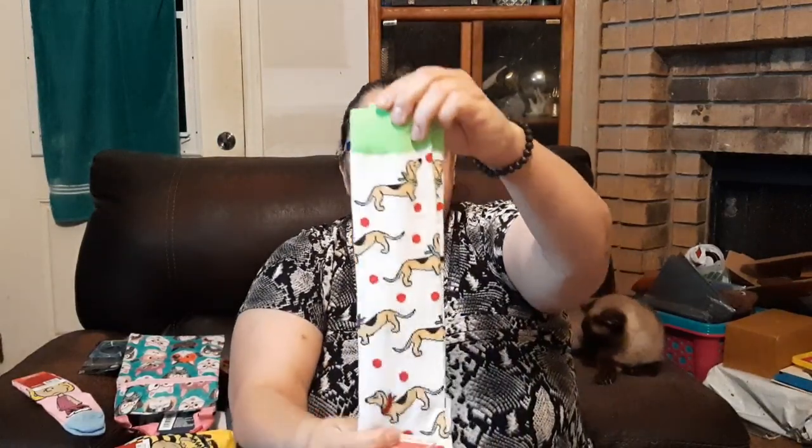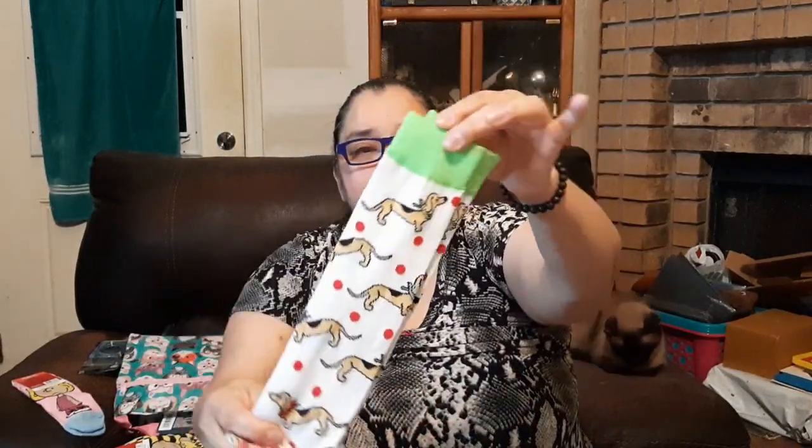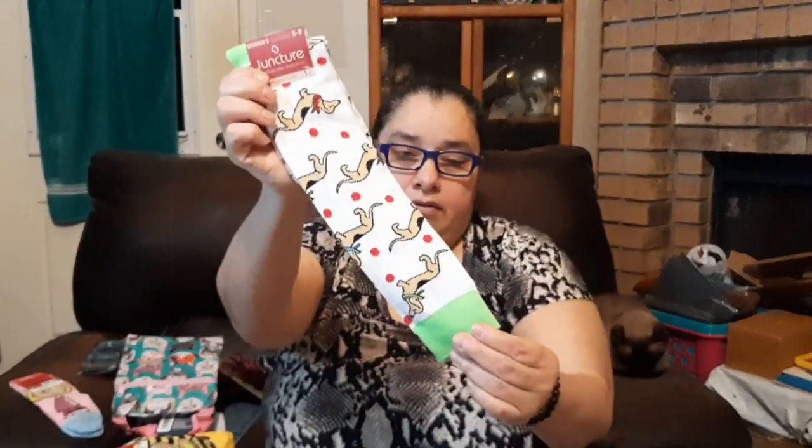Let's see, what else do I have in case I forget something? I think that will be all for now. Now, I have a couple of socks. One of the ones I will go ahead and show you now. I wasn't going to, but I will. These wiener dogs, these knee-high wiener dog socks. Oh my gosh, I know a lot of you have a lot of doxies out there. Look at that, how adorable. Lime green, and it is by Juncture. They're really soft. I love the way they feel.